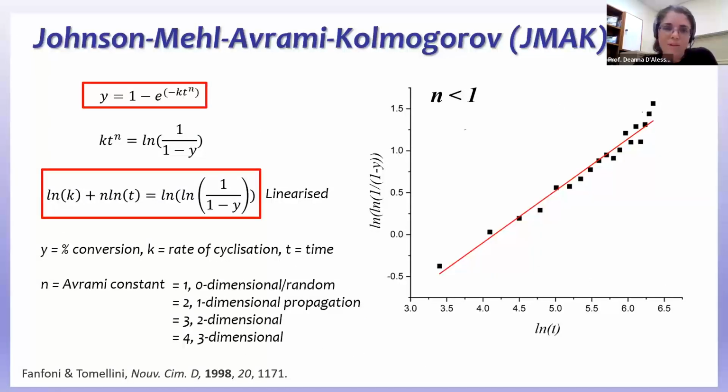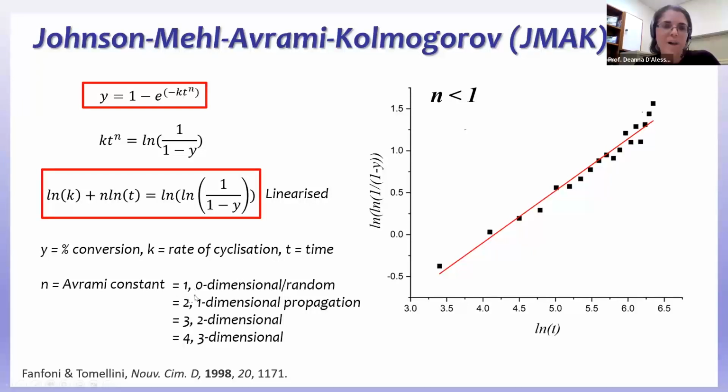Now, there are a couple of models that are used in the literature to understand photocyclization. I just wanted to touch on one of them in the 1 or 2 minutes that I have remaining. This model is called the JMAK model, and it has been applied to 2+2 photocyclizations in purely organic crystals. But we were really curious about its application to metal organic frameworks, and in particular, the prospect of being able to quantify photocyclization rates. In this model, we're able to extract from the slope of the linearized plot what we call the Avrami constant. So this gives us some idea of what is termed the dimensionality of photocyclization.